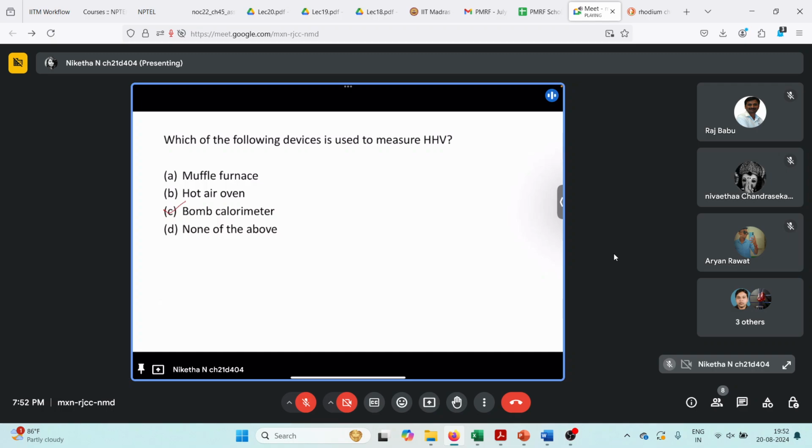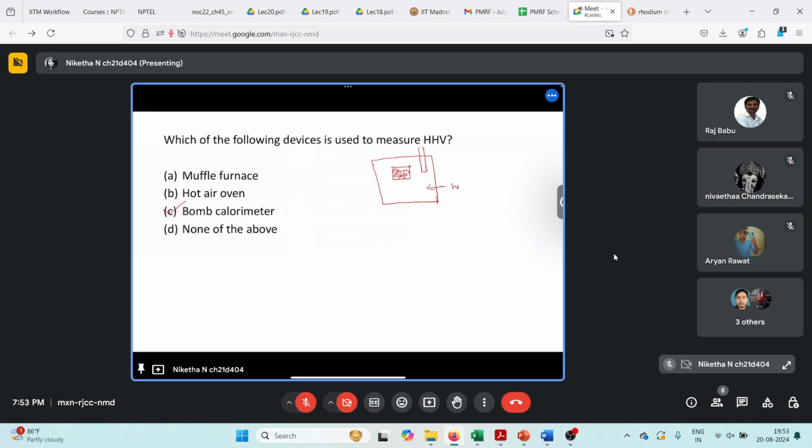So, in a bomb calorimeter, what we do is we will take a sample, maybe 1 gram of sample, and then we will heat it. We will just let it combust. Imagine the waste is getting combusted in this chamber. So this chamber will be surrounded by another chamber which will have water. And then at one point you will also have a thermometer.